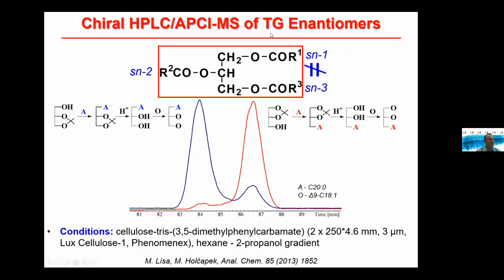There are no available standards on the market, so we have developed a procedure for their synthesis, first with the blockage of 2 positions, and then you implement just 1 acyl, and after the hydrolysis, you introduce the additional 2. When you synthesize these standards, you may optimize your method, again on a half-meter chiral chromatography column, not cheap definitely, but you are able to separate them.